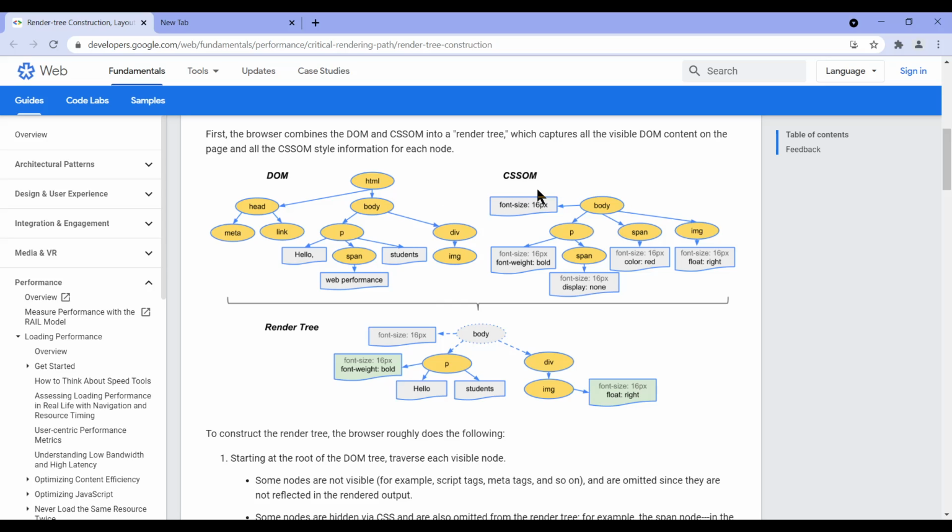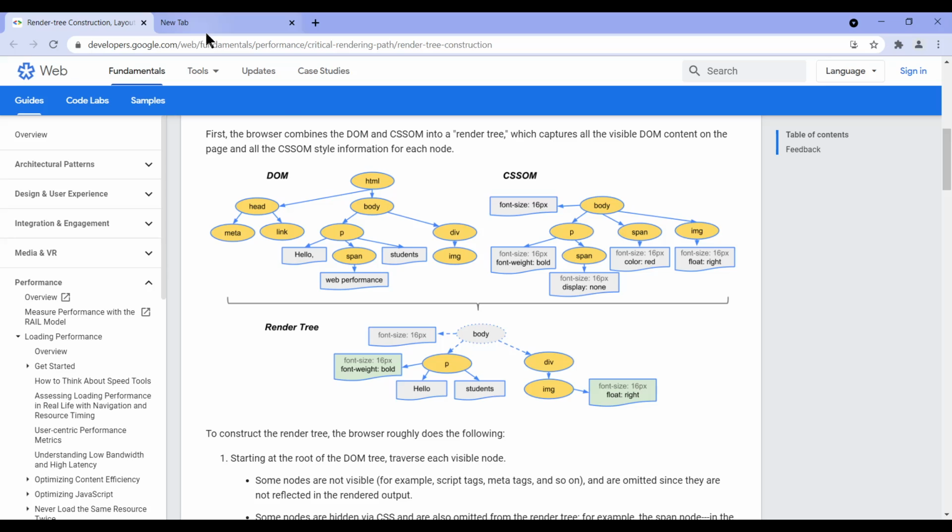And then the CSS object model tells you that okay, the font size is this, it should be bold, it should be displayed relative, it should display on the right of something or in an absolute position. So these are the CSS. Combining both the DOM and the CSS object model, you get the render tree at the end, and then the render tree along with the CSS, the layout tree, finally renders it on the web page.